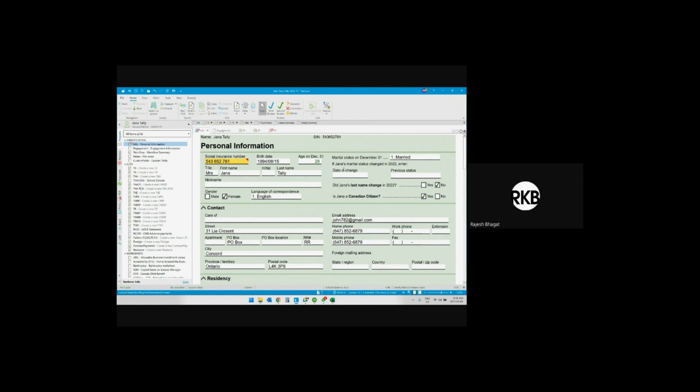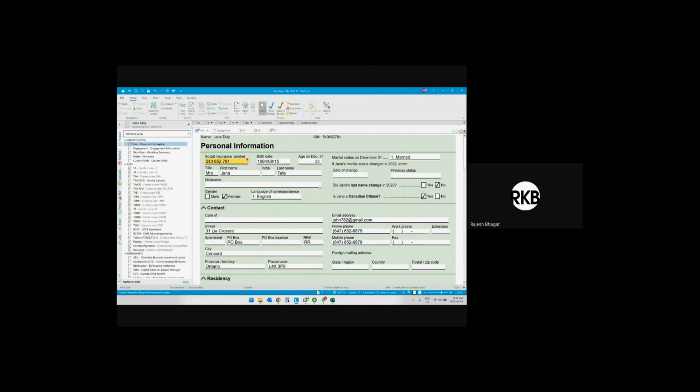Then, as we discussed in our last class, we will focus on inputting all the income information. Then we will try to see what deductions he is entitled to, which will reduce his income, and that's how he can reduce his income tax liability. So total income minus deduction gives us the taxable income. On the taxable income, tax payable will be calculated.